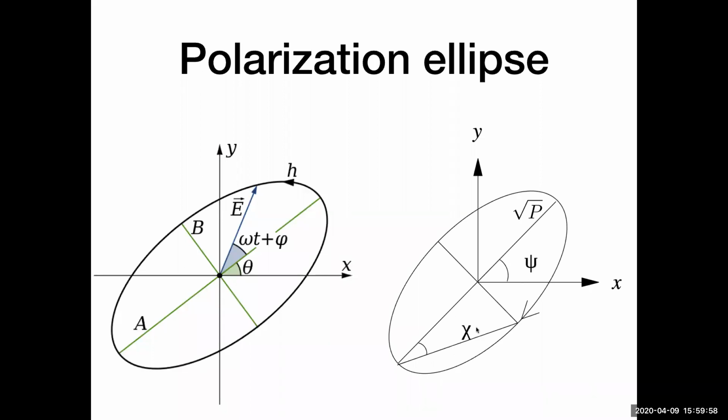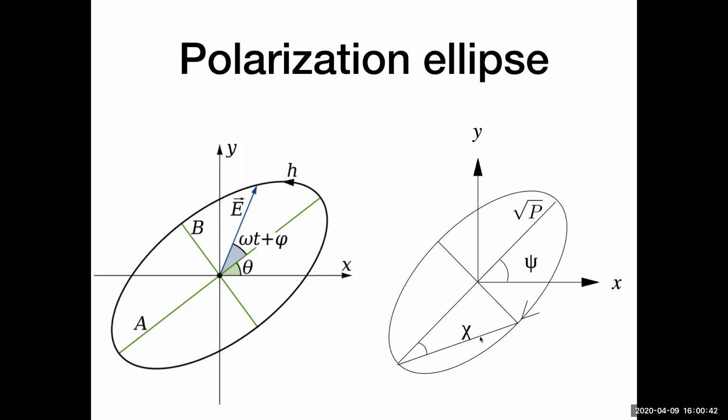And if we look at this ellipticity angle, it's also limited. As an unsigned quantity, it's defined between 0 and 45. Because if you think about it, if this goes larger than 45, then this axis has become larger, and now that's the semi-major axis. So as long as you impose the criterion that the semi-minor axis has to be smaller than the semi-major axis, then the maximum that this angle can be is 45 degrees. And if we make it a signed quantity, it can go from minus 45 to plus 45.